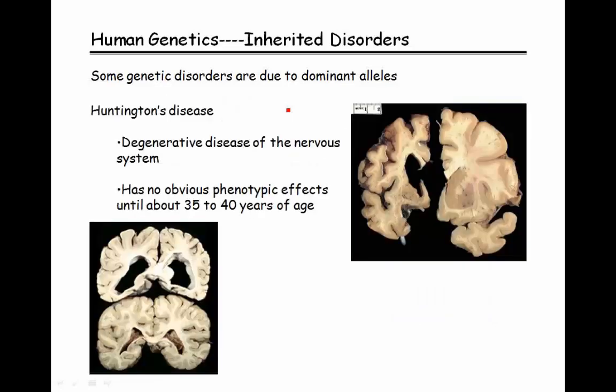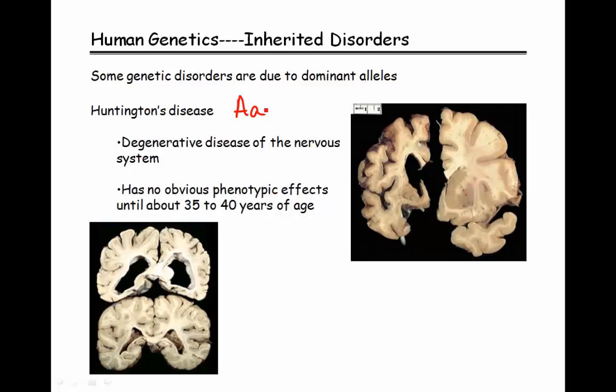If we look at another example, Huntington's disease is caused by a dominant allele as well. So if someone has this, they would have one capital A, one lowercase a, because again, it's relatively rare. This is a degenerative disease of the nervous system, which means that it is a slow wasting away of the nervous system. Keep in mind that the nervous system controls a lot of things. So for these individuals, they eventually lose all function. They lose their minds. They cannot take care of themselves. They typically end up in a nursing home.